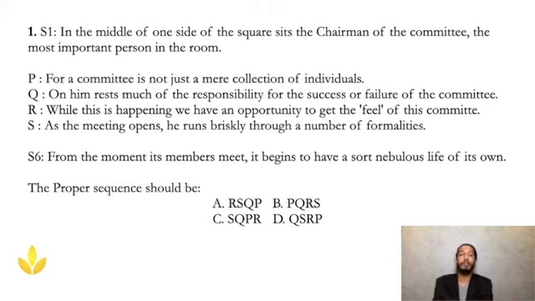So here it is a paragraph. In this paragraph, it is specific and it is talking about what a chairman does in the committee of his meeting. So usually there is a sequence to the actions that is done. So to solve these questions better, the preliminary requisites that you need to have is good vocabulary to understand, and also subjective knowledge about worldly affairs and things that's happening around you. So having common knowledge and your ability to convert it into English is one of those key factors that will help you in solving such questions.